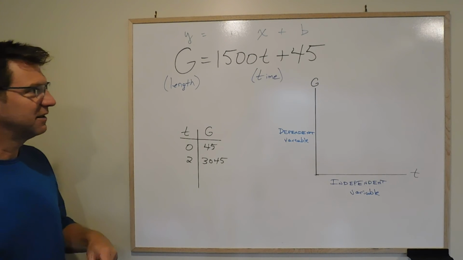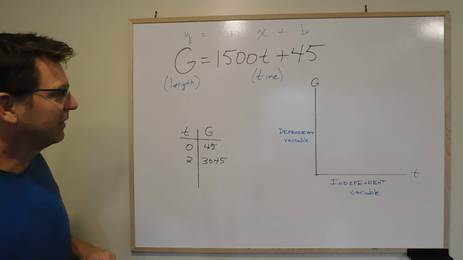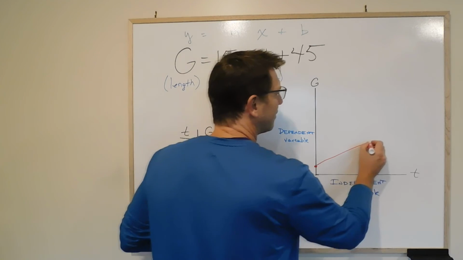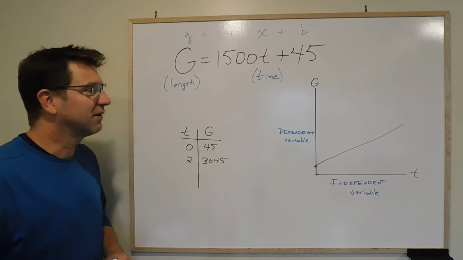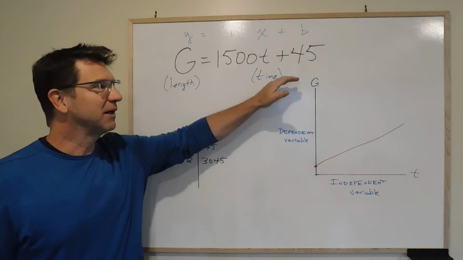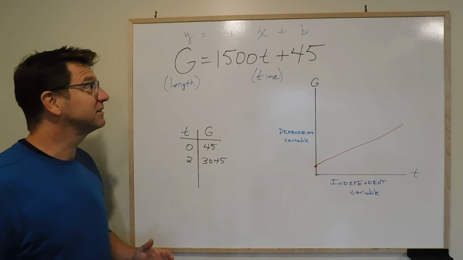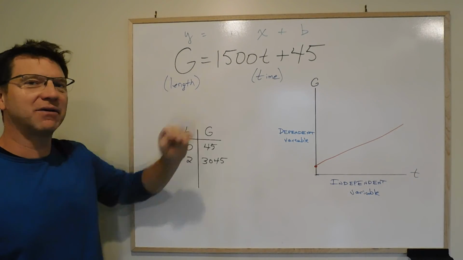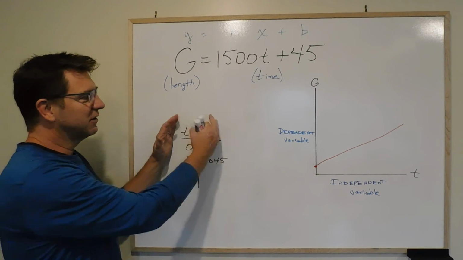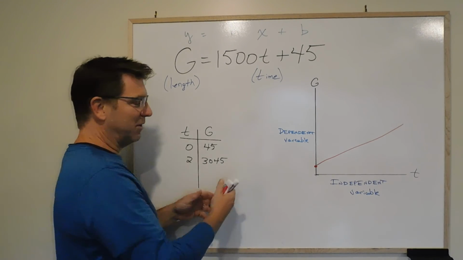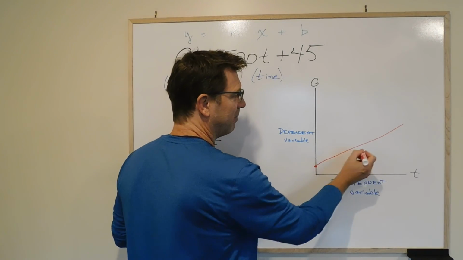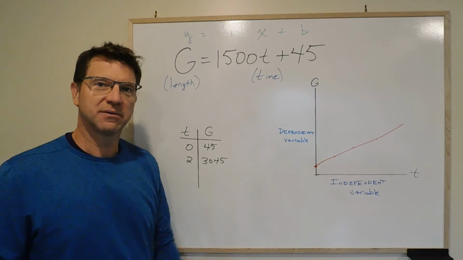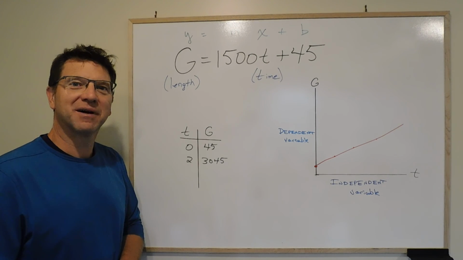And what you will see is it starts here, starts small, and you'll notice the graph grows, right? Over time, the amoeba gets longer. So that's the basic concepts around it. You have an equation, different variables, but it's still like y equals mx plus b. We would still create a table of values, and then we would still put those points on the graph, okay? And then you can show that it grows, right? And you can work with the slope in that as well, okay?